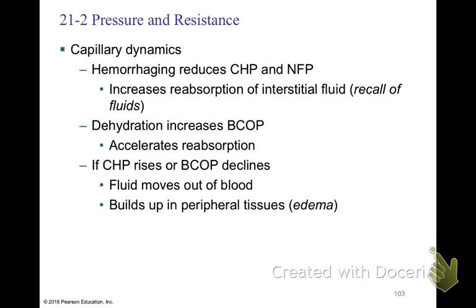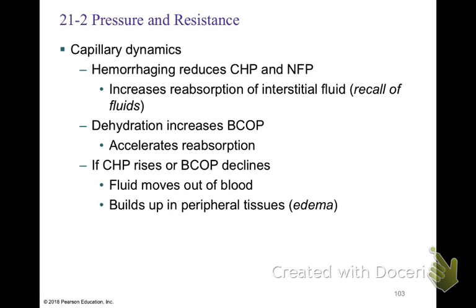All right, so things that can disrupt these things. Anything that lowers the blood volume, like hemorrhage, is going to reduce the hydrostatic pressure. That's the blood pressure. Dehydration causes you to lose water. That makes your body fluids more concentrated. That's going to increase the blood colloid osmotic pressure, so you're going to pull extra fluid from the tissue spaces and maintain your blood volume. So whether blood pressure drops or blood colloid osmotic pressure rises, either way you tend to pull fluid from the tissue spaces into the blood.